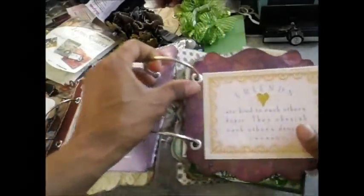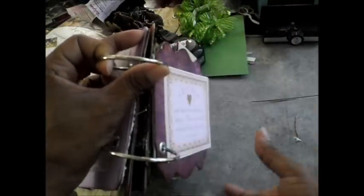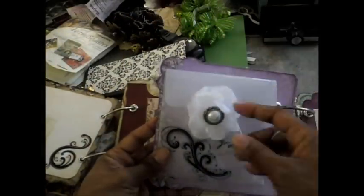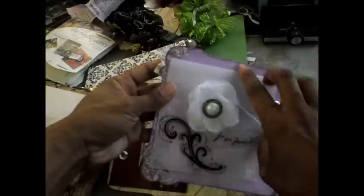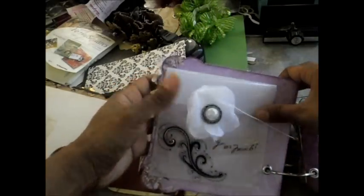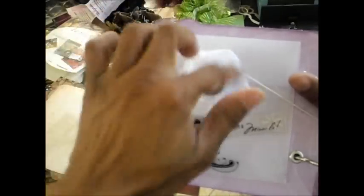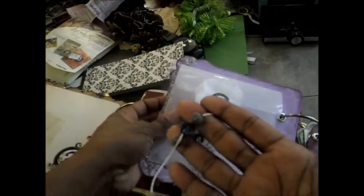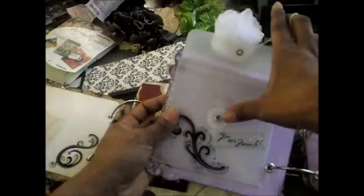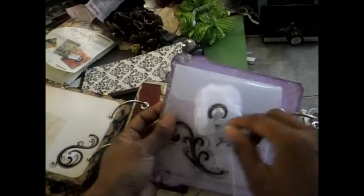And this is the second page — I just added a little quote thing here. And this is actually a Kay and Company sticker that I added to that page. I have this page here where I made a little pocket out of frosted kind of plastic, and it's got a spot where you can slide some things down under there. I actually made this flower here too, and added a little button to it and used fire to heat the edges of it. And I made this little beaded string here that you can wrap around the holder there to get it to close back up.